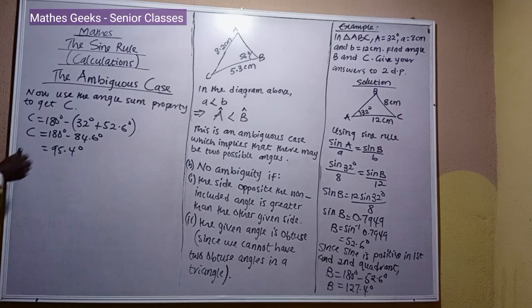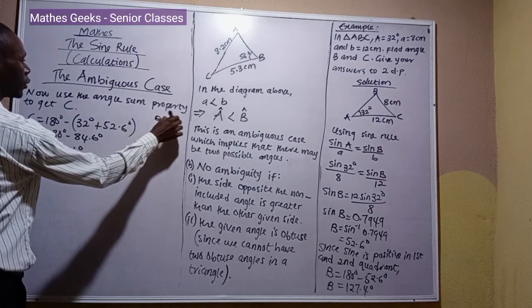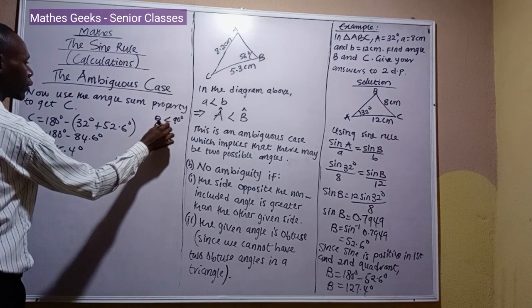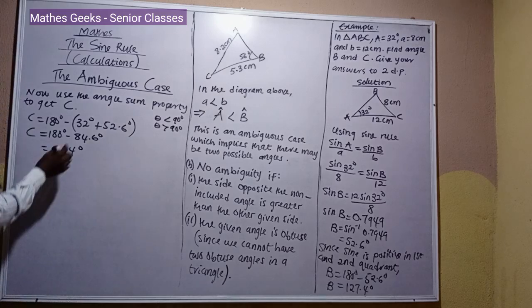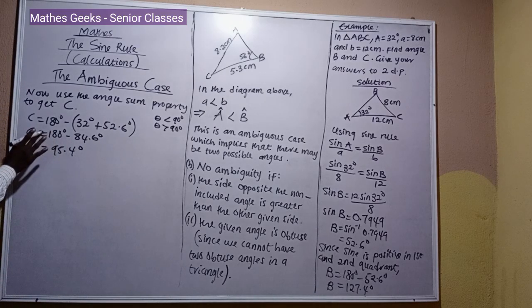of C. So already you can see that the value of C is more than 90 degrees, and for acute angles, theta is less than 90 degrees. So once theta is greater than 90 degrees, that's obtuse. So this is the value of the obtuse angle, the equivalent of C. So let's get the other possible angle, which would in turn be an acute angle.